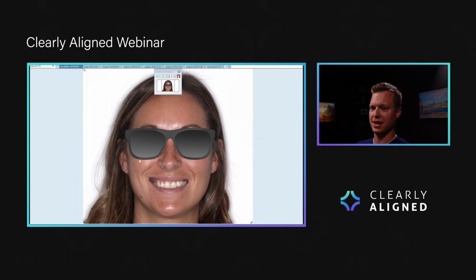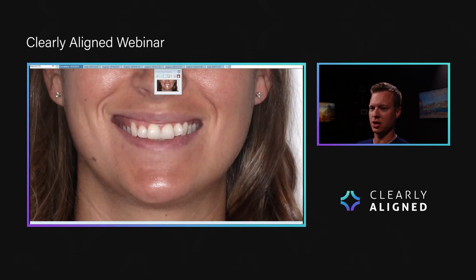What's interesting with this case is that this patient actually saw an orthodontist in our community, and that orthodontist talked to them about braces, first of all. They didn't even really mention much about Invisalign, but they did not mention at any point the fact that she had a cant or that this could be corrected. And so this patient, she recognizes something's wrong, and so she comes for a second opinion because she didn't feel like she got a comprehensive explanation.